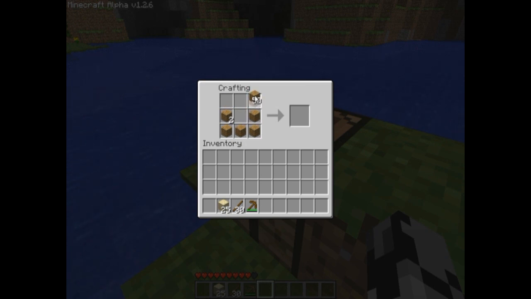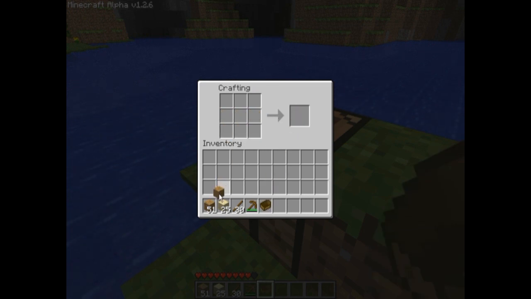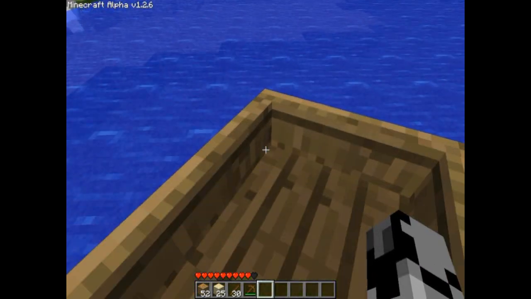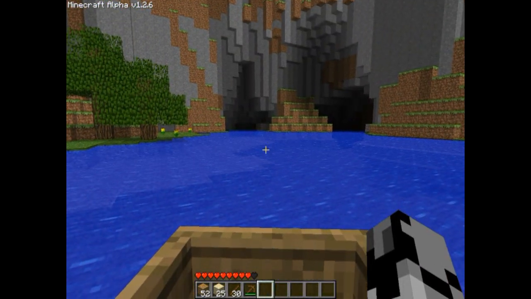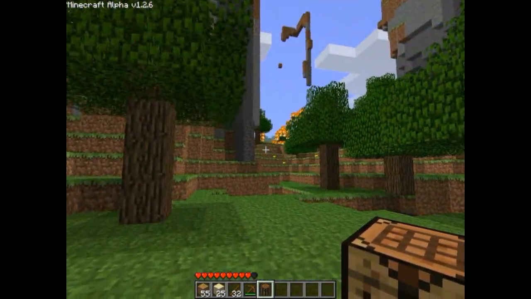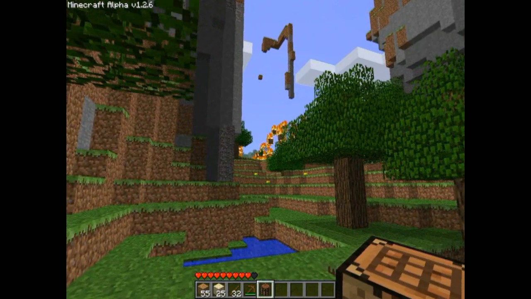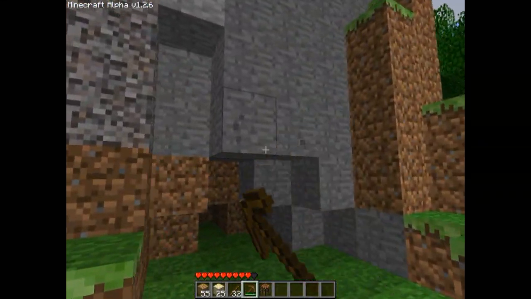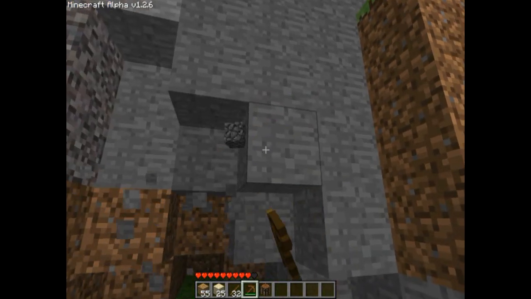So here's me making a boat. And that is how you make a boat, if you were wondering. And then you take your boat and you can put it in the water, and then you right-click it to get into it. And then you're off, sort of. Anyway, so that's me abandoning. That's after I went through the tunnel with my boat. And I'm running.